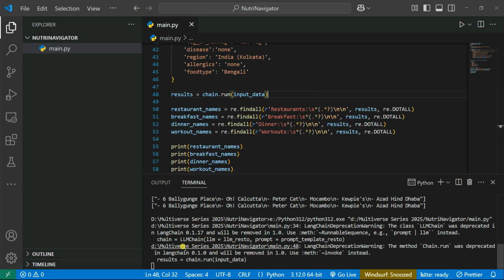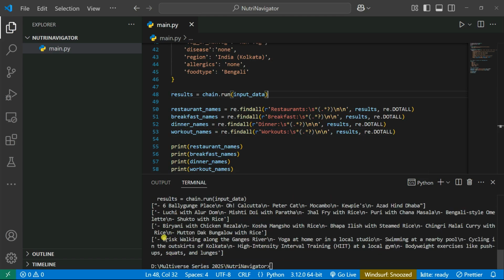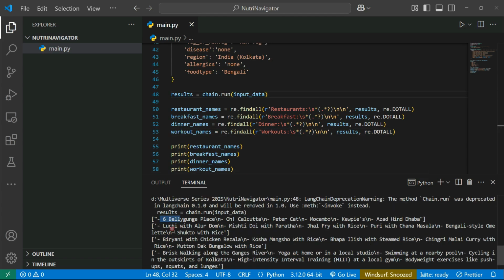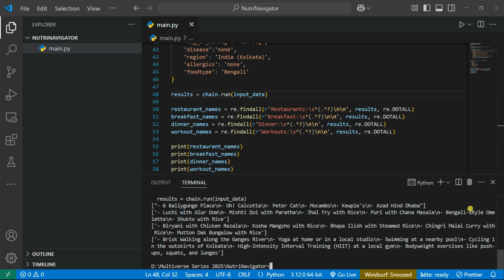So then you can see the restaurant name, the breakfast and dinners and the workout as well. Okay, that really is working very fine, but here is one problem as well. It has some problem based on the data showing. So we can also clean the list, because this is a list itself. So from this list we can also do some cleaning operations.